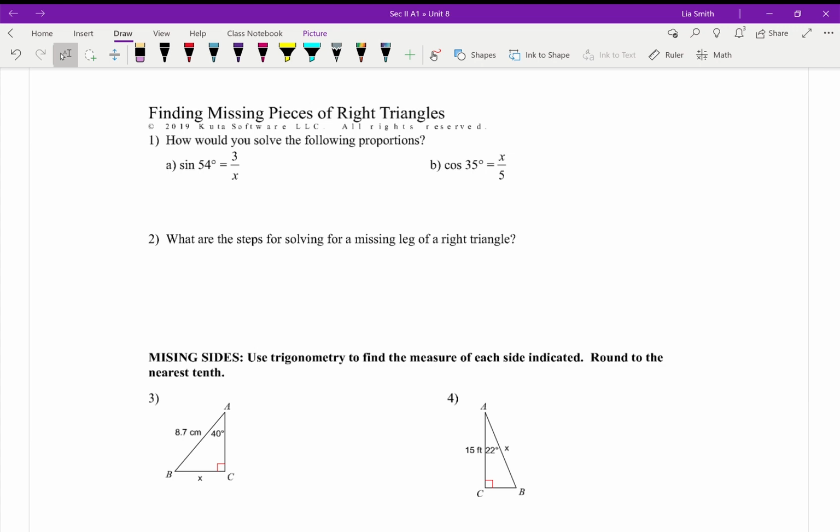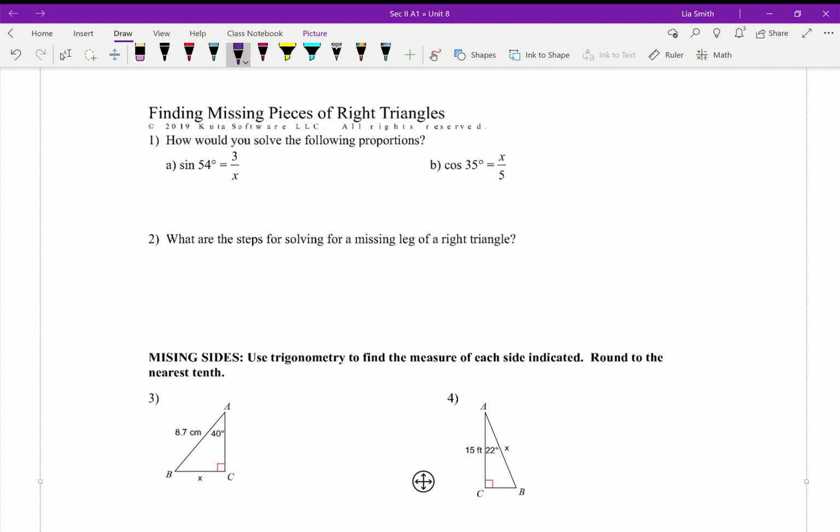The goal is to be able to solve for missing pieces of a triangle using our new trig functions of sine, cosine, and tangent. The beginning of this lesson here, I'm giving you a setup problem. So when we solve these and set them up ourselves, this is what it'll look like at the end. So I'm going to start by showing you how to find x here, so that when we apply them to the triangles, you've already seen this at least twice.